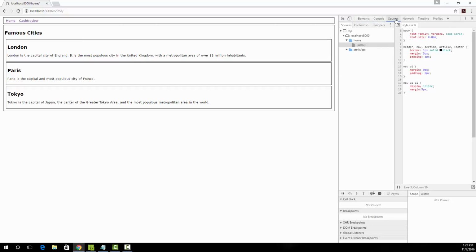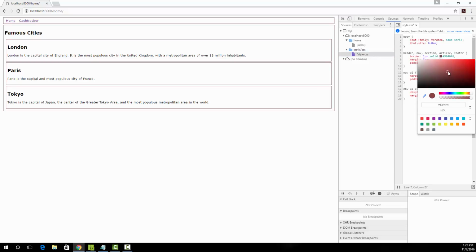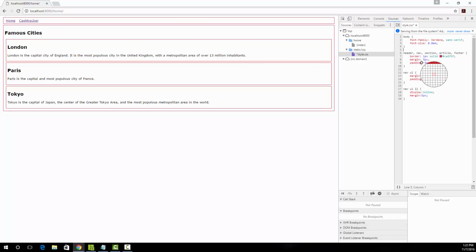On my sources tab, I can refresh this page, and it loads everything that the page loads. Of interest here is I have access to the style.css I loaded, and I can actually make changes to my page strictly from this style.css in the developer's platform.